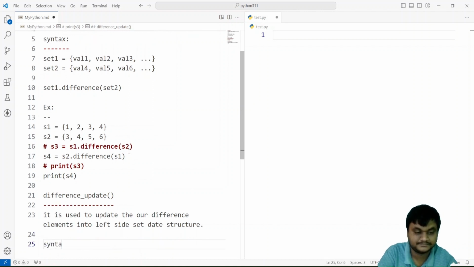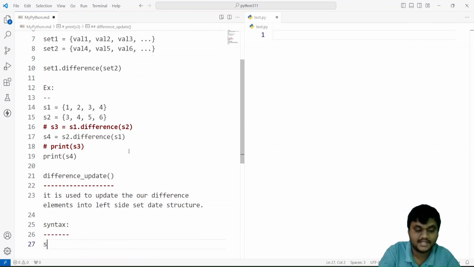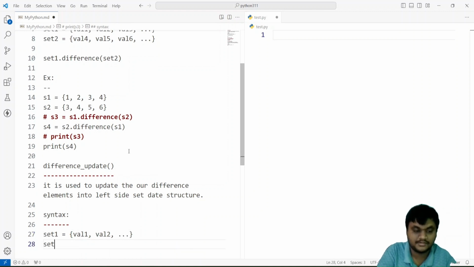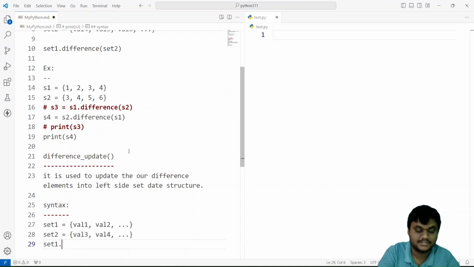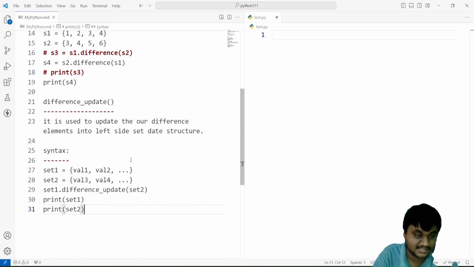Syntax: if you take set1 = {value1, value2} and set2 = {value3, value4}, and give set1.difference_update(set2), then if you print set 1 and set 2 data structures, we will observe the difference.